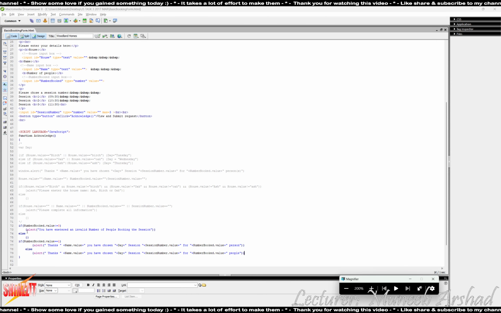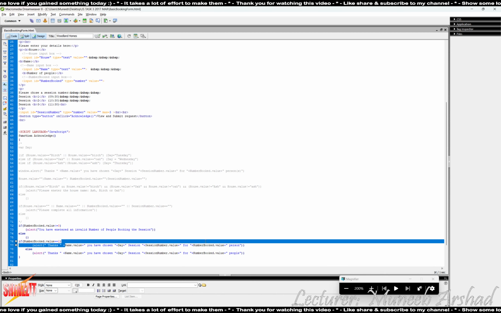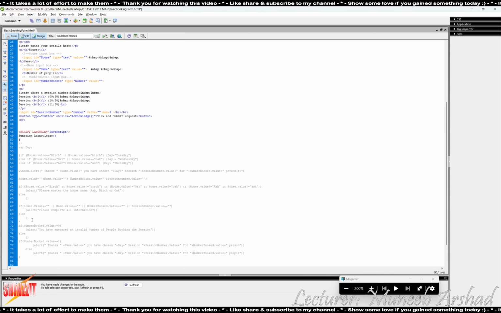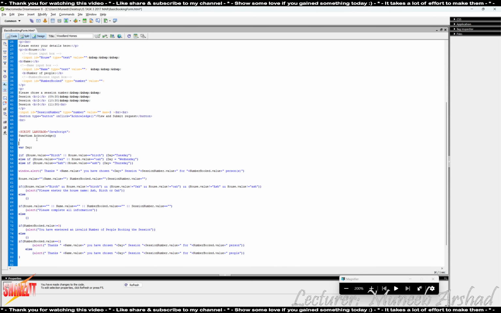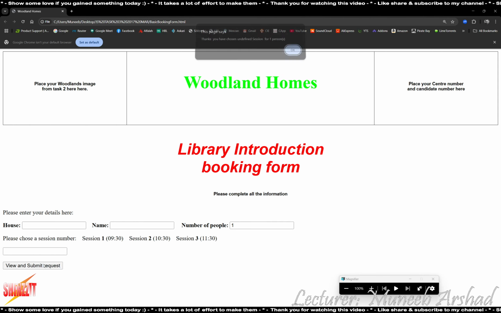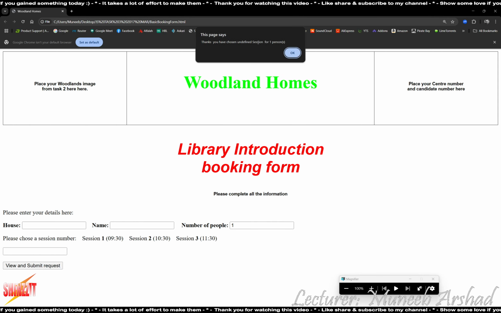The problem is that we have not activated the previous input boxes. That's the problem. There was no problem with the code. We had to activate all of this to input the whole message, or the output actually. So number of people 1. You have chosen undefined session 1 for persons. It's not persons.